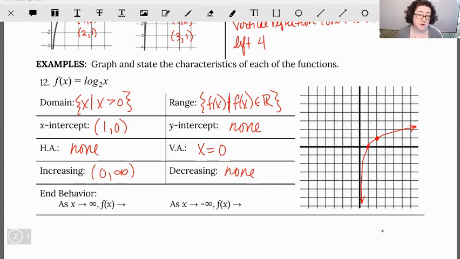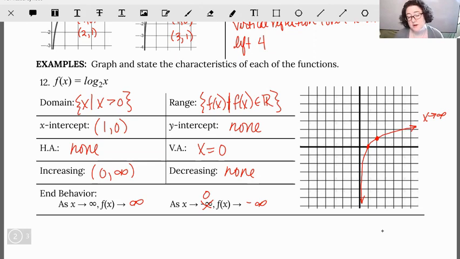Now our end behavior, again, has a slight tweak. So as x approaches infinity, in other words, as we're going to the right on the graph, our y values, our f of x values, are going to keep getting bigger and bigger. So we approach infinity. But as we go in the other direction, here's the kicker. As I walk on the left of the graph, I'm never going to pass that line, x equals 0. So I actually have to change this up. As x approaches 0, because it's not going to get all the way to negative infinity, then f of x approaches negative infinity because the part of my graph keeps going down, down, down.